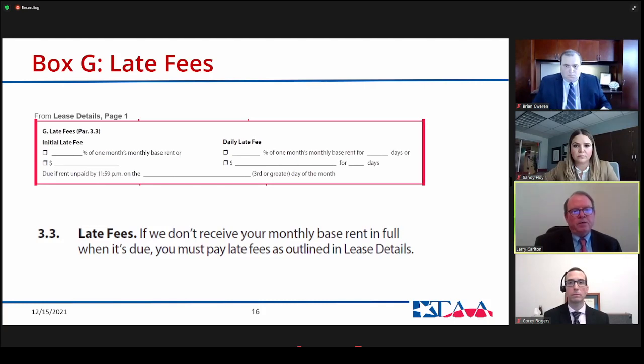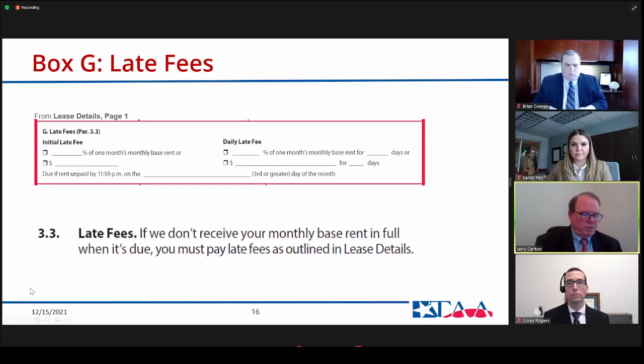And the box generally allows you an option of choosing two means or methods of charging. One is a percentage amount, or the other is a dollar amount. And so as you're going through this process, you should consider with owner and management what kind of procedure you wish to use, and consider the safe harbor provisions in the Texas Property Code about what charges for late fees are safe under the property code, or whether you may choose to do a different amount and your reasoning for doing so.